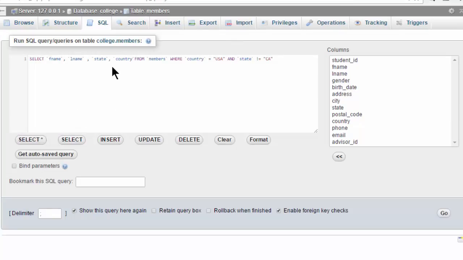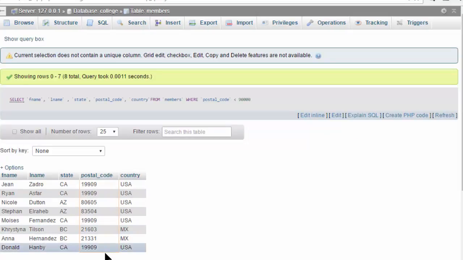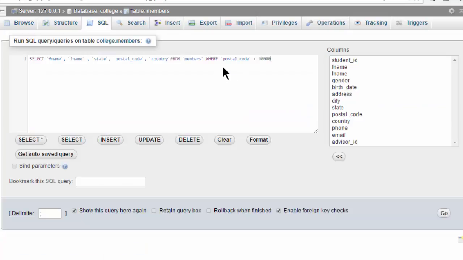We can also look at postal code. It's a number, so we can use a comparison operator. And let me put that field in here. And with our where clause, we will look at postal code. And if we were to say it is less than 90,000, here we have a result set. Supposing we wanted to see, and we're going to use like, and we'll start out with 619 and a percent for our wildcard. So now we're looking at all of the phone numbers that begin with 619.